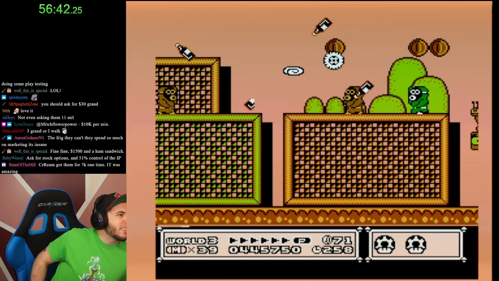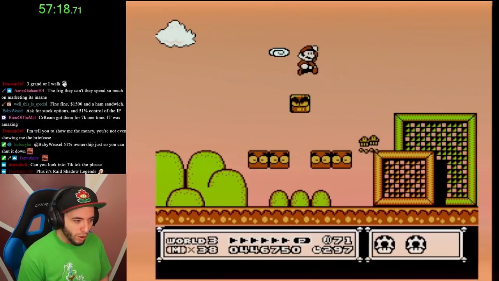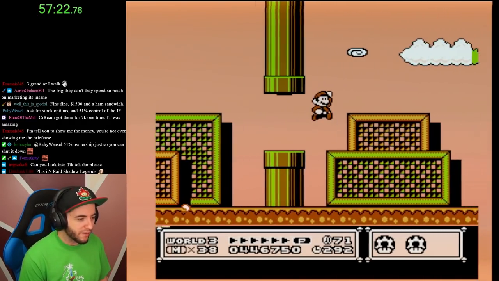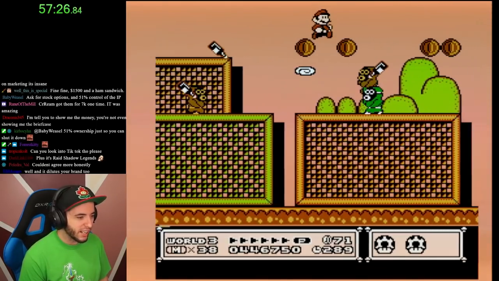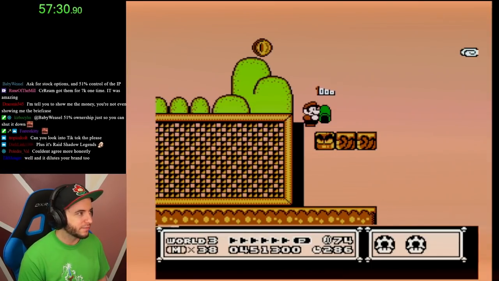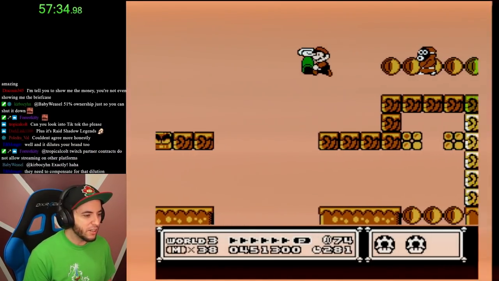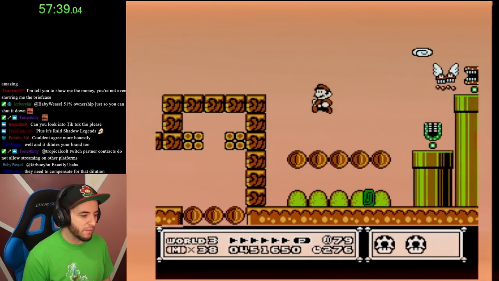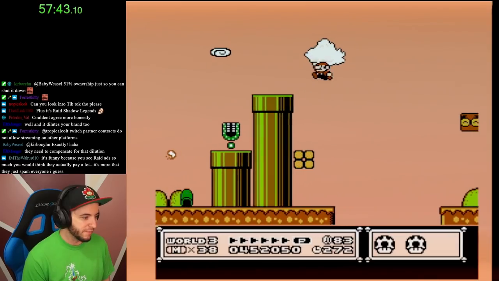Ask for stock options? Fine, 1500 and a ham sandwich. Don't worry if you get 40 downloads, it's like nobody's downloading it. Nobody fucking wants to play it. Nobody wants to play Raid Shadow Legends. Everyone knows that game, they know it exists. It's not a mystery. It dilutes too, yeah. Some of my consistent viewers are gonna be like, oh, Mitch is playing Raid Shadow Legends? Fuck this guy, I don't wanna watch him anymore. And I don't blame them.